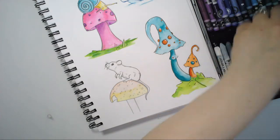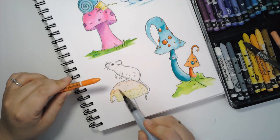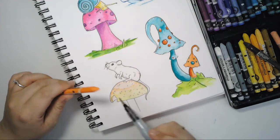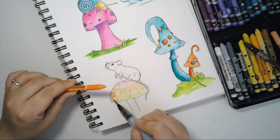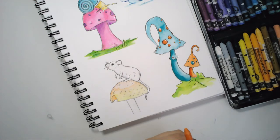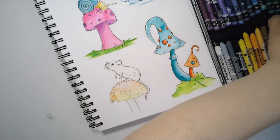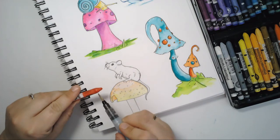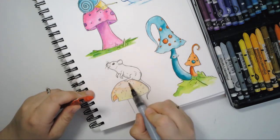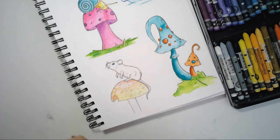I'm just going to continue to gradually go up with the orange. I'm going to put this really dark orange on the inside here as well, because that's going to be the darker part. Oops, making a mess. And even though I don't use red very often, I'm going to use a little bit of red and go on the inside of here. Go back into this color.